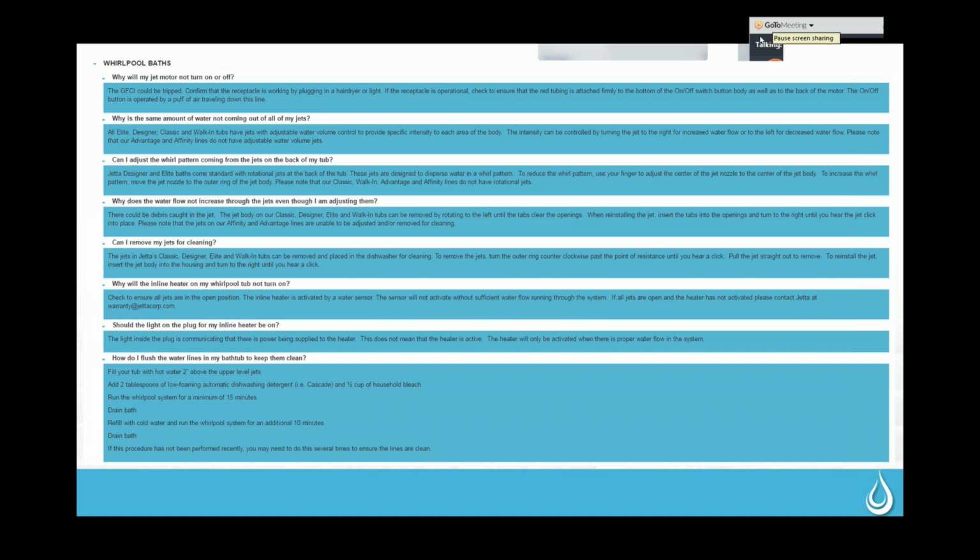One of the first things that we check, if we have somebody who is having trouble with a pump motor coming on, is to have them make sure that it's plugged in, because occasionally the tubs get installed and it's a last minute thing and somebody forgets to plug it in. Sometimes it's also the GFI. So we ask them to check that GFI, make sure that it's hot, use another appliance, all of the things we talked about before, possibly run it with an extension cord to another plug just to make sure that it has the proper amperage and is able to start. If that still does not start, or if they don't hear that clicking noise, we know that the problem is in between this red tube and this button.